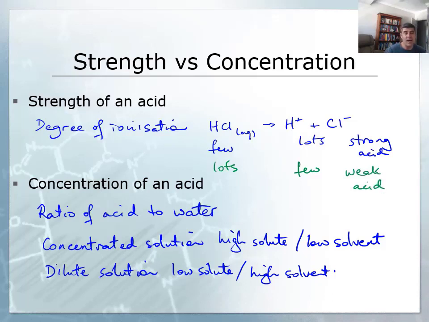So the terms strong and weak are associated with the degree of ionization. For hydrochloric acid, it's a strong acid because it fully ionizes in water - all of the HCl molecules are actually ionized to form H+ or hydronium ions H3O+ with water, and chloride ions. So we can have a strong concentrated solution or a strong dilute solution. We can also have a weak concentrated solution and a weak dilute solution. These terms are not interchangeable - they have specific meanings and descriptors when we use them about acid and base solutions.